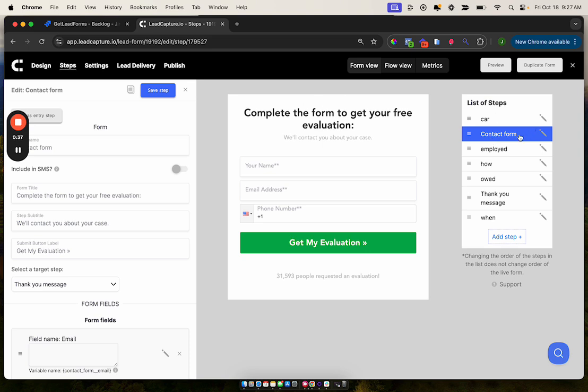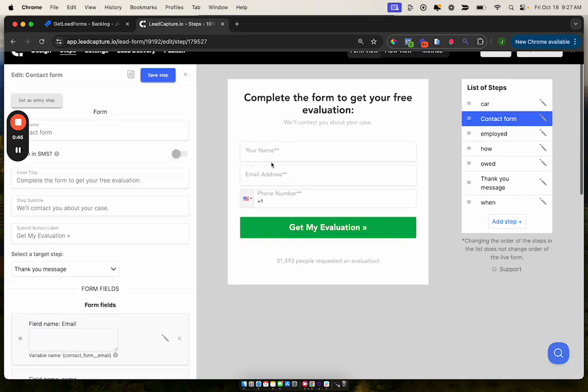So I'm inside of a test lead capture form here, and you'll see that currently there's 3 different fields here. And the way the system has always worked is each of the fields stacks into one column. But in some cases, people want the fields to show up side by side in multiple columns. For example, a pretty common setup that I see is zip code here in one column, and then next to it is something like a drop down field. So just to show you how to set this up, it's pretty easy.